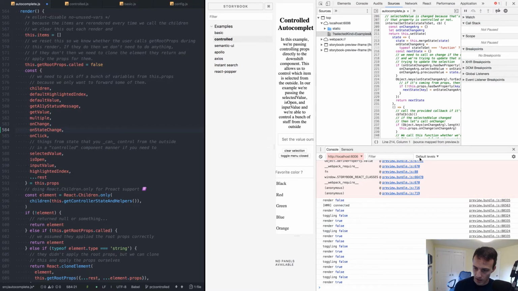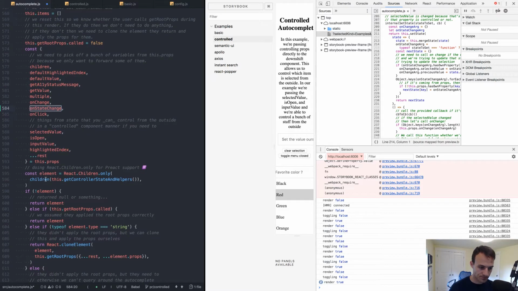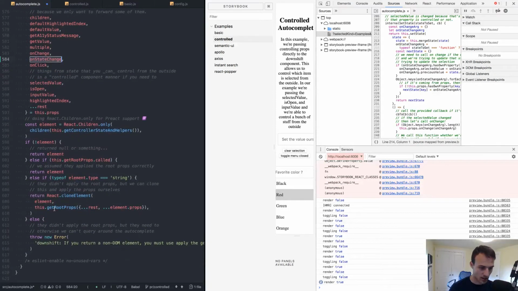Yeah, that's weird. Okay, so I'm filtering out props that are needed internally for autocomplete and not needed when I am rendering the component. Like here, I call get root props, and that spreads things across here.